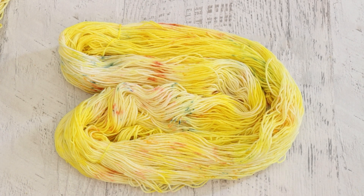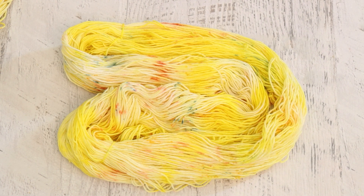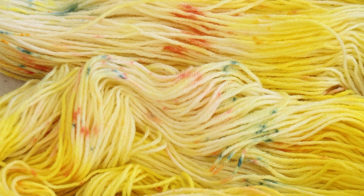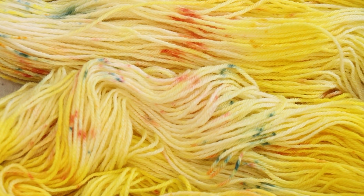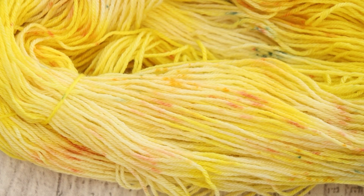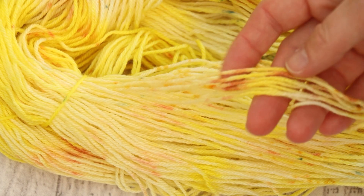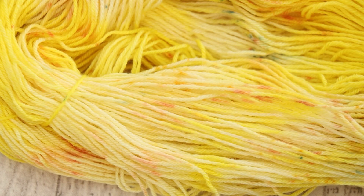Our final base was Gloss Fingering — a 70% merino wool, 30% silk base. Especially after just looking at the Stroll, you can see that our speckles are much more blown out, mostly. There are a handful of sharper speckles, and you can still get these little flecks of individual colors. When knit up, these larger flecks will only be on one stitch — it will still give a speckly appearance, there's just less contrast overall because the dyes weren't striking as fast.